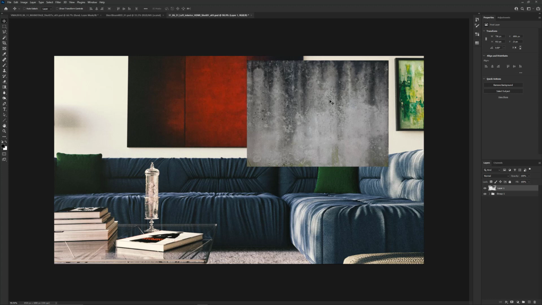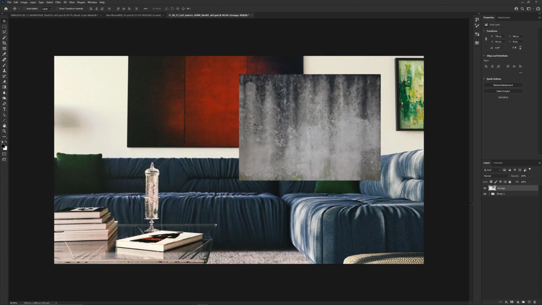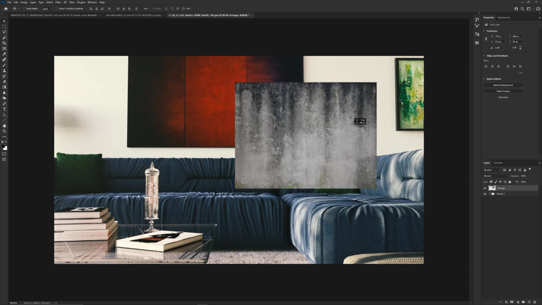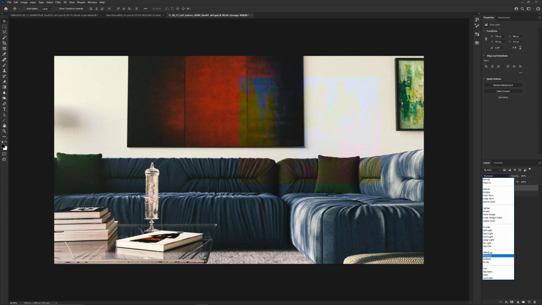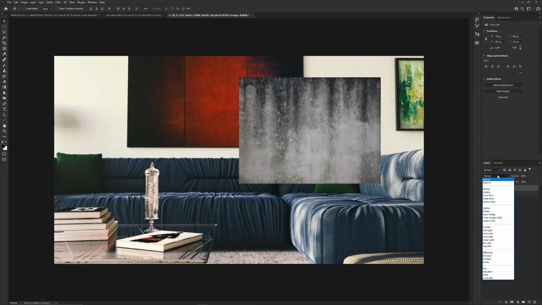So I've got this layer here. Let's go ahead and name this grunge. And this is sitting on top of this other layer. By default, these are the blending modes. It's set to normal, which just means we're seeing this as it is. But there's a huge array of different modes here, and what's going on is the different blending modes affect how this layer is going to blend, I know you're shocked, with the layers that are below it and behind it and underneath it.